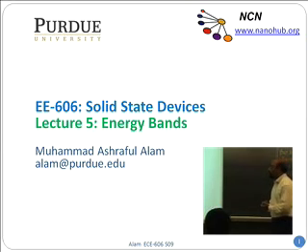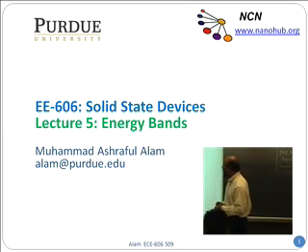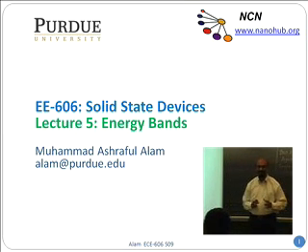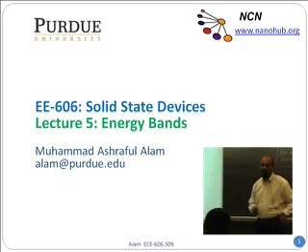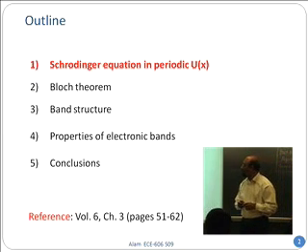All right. So this is lecture 5 on energy bands, and today is a very interesting lecture in the sense that today at least finally we'll be solving a real problem. It's not real yet, but it gives a lot of information about the real thing we eventually want to know about. So we'll start by talking about how to solve the Schrodinger equation in a periodic potential U(x).